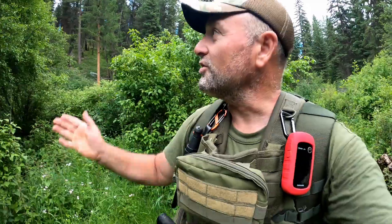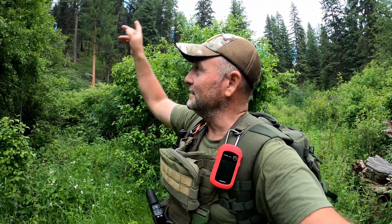This is actually the first weekend out, believe it or not, since winter where I'm out in the woods doing what I love. Let's just say I'm in the far northern reaches of Montana and I could literally throw a stone and hit Canada right over there. Hit a Canadian — not that I'd want to do that, guys. Maybe Justin Trudeau. Just kidding.